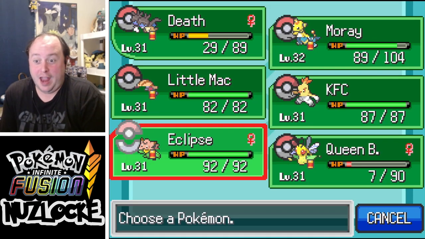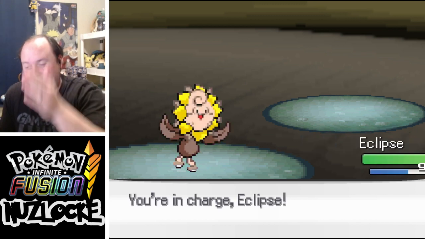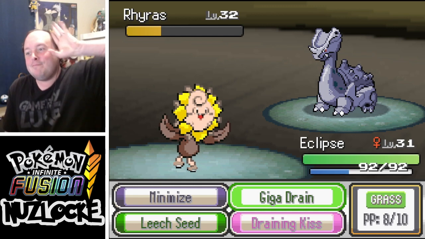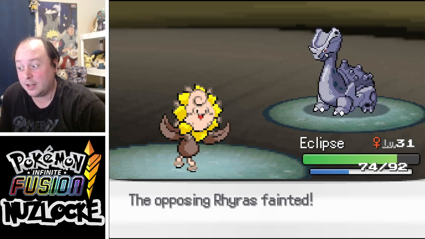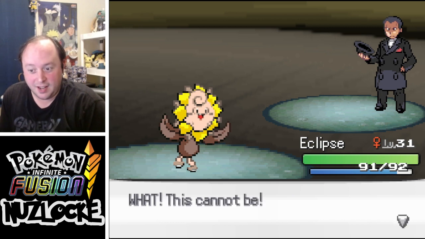Eclipse, come out here. I need your help. Eclipse could do nothing for the T-Rocker Grunts, but for freaking Rhydon Lapras Fusion, he's got it. I love the little head on top. But oh my gosh, that Kangaskhan fusion is gonna be so insane later. This is gonna be so insane later.